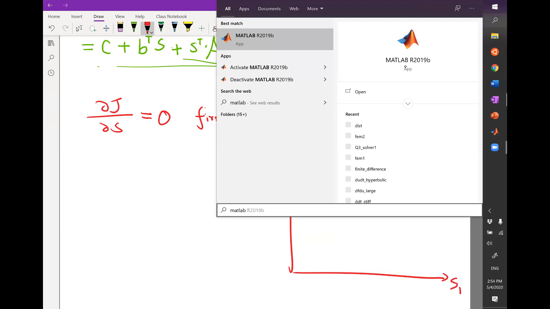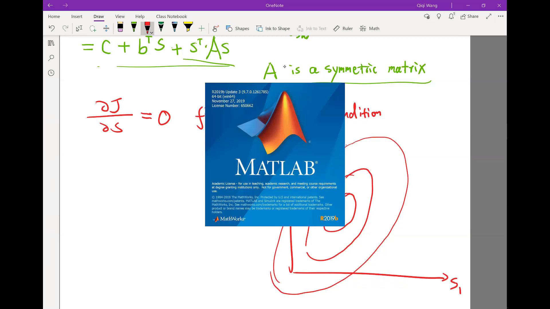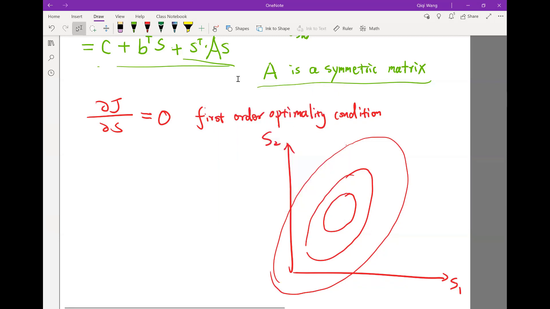So basically for a quadratic, the contour would look something like this, as we are going to see in a few minutes in MATLAB. For quadratic, the contour is going to look like concentric ellipses. The exact nature of the ellipse depends on the quadratic, depends on the matrix in the quadratic term.